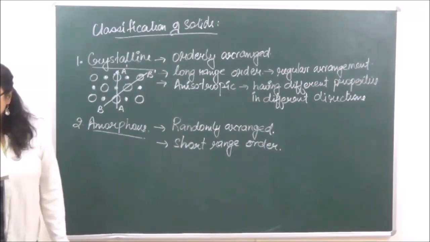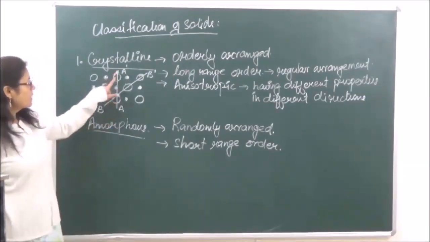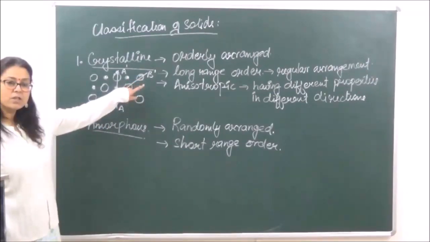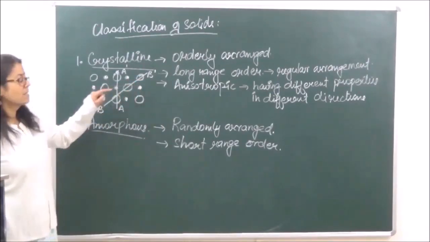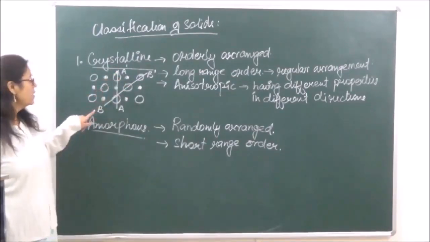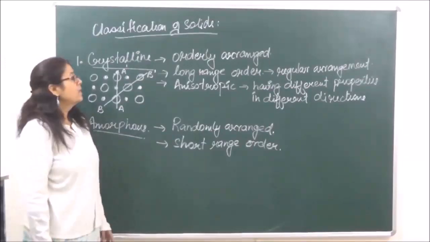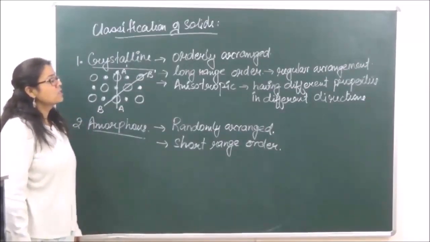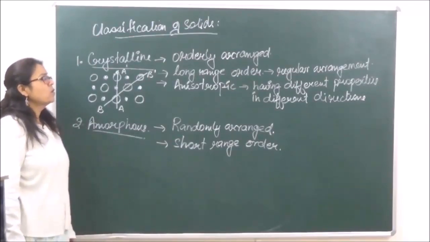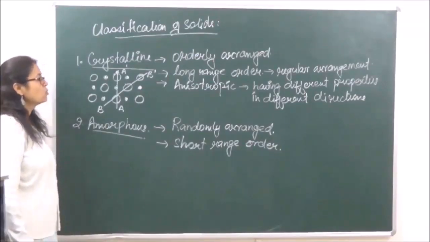कौन सी properties different हो सकती है? जैसे thermal conductivity. Thermal conductivity will be different जब हम यहाँ पे measure कर रहे हैं और जब हम यहाँ पे measure कर रहे हैं. और refractive index, अगर हम इस direction में measure कर रहे हैं तो refractive index की value अलग आएगी, और अगर हम यहाँ पे measure कर रहे हैं तो refractive index की value अलग आएगी. So such substances जिनकी different properties होती है different directions में, उनको हम क्या बुलाते हैं? They are known as anisotropic.